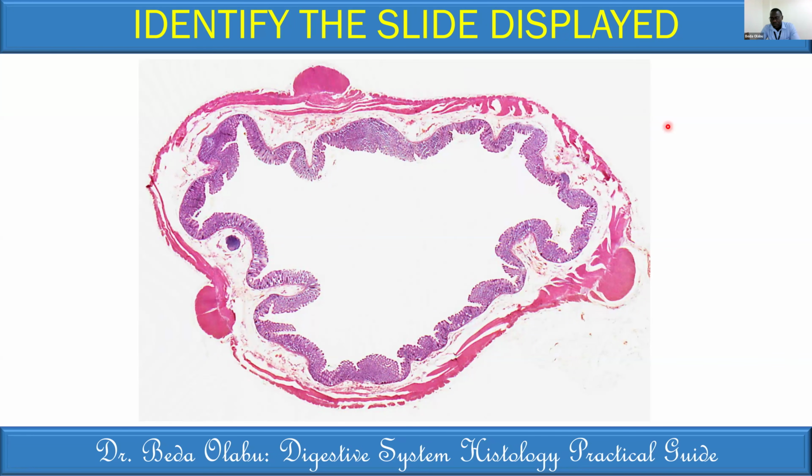Victor, you have a question? Yes. Could we say that it's the colon also because of a wide lumen, in addition to the taenia coli? Yes, good observation. We expect the colon to have a wide lumen. So if you look at the size of the lumen vis-a-vis the thickness of the wall, that is okay. That is still a point to note. I would, however, be uncomfortable to just give wide lumen as the only reason. It may not be a standalone. In the context of taenia coli, it confirms it.